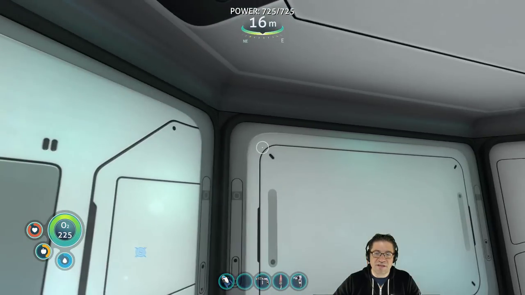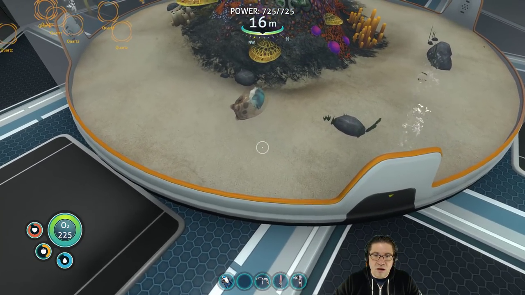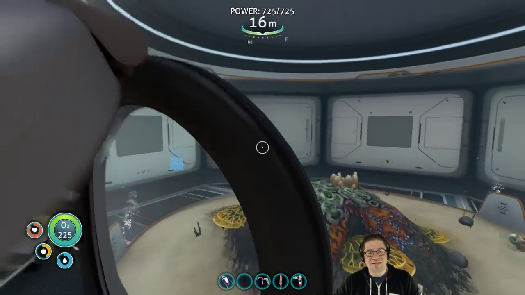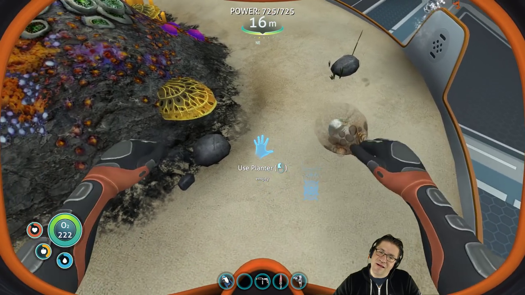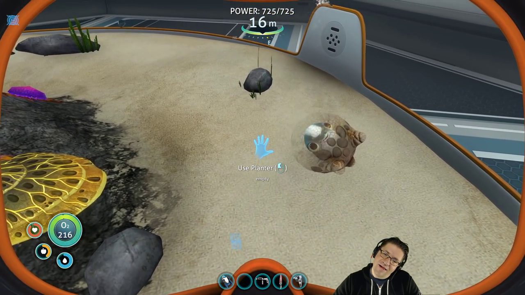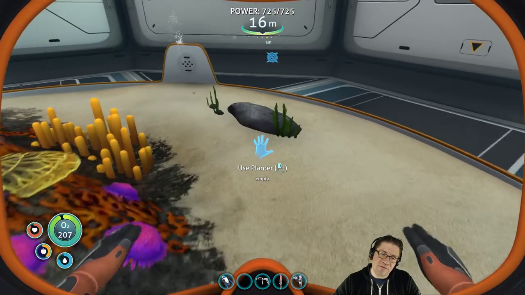Run, see Daisy, run. Oh, he's hatching right now, isn't he? Come on, buddy. Hey, little guy. Push. That or he's just messing around. I don't know what he's doing, really. Can I pick that up? I can't pick that up.